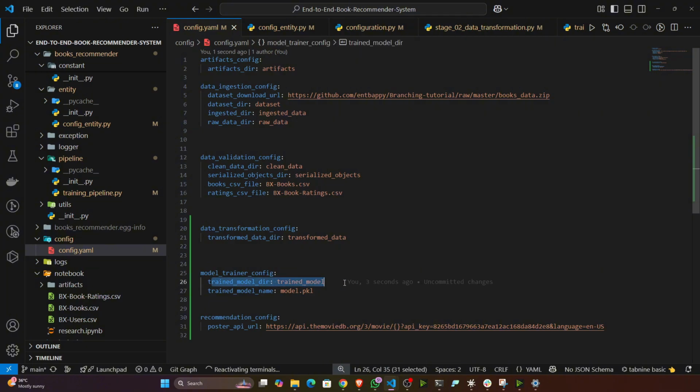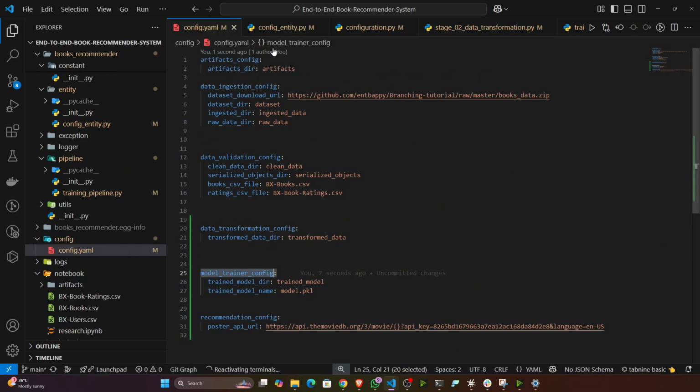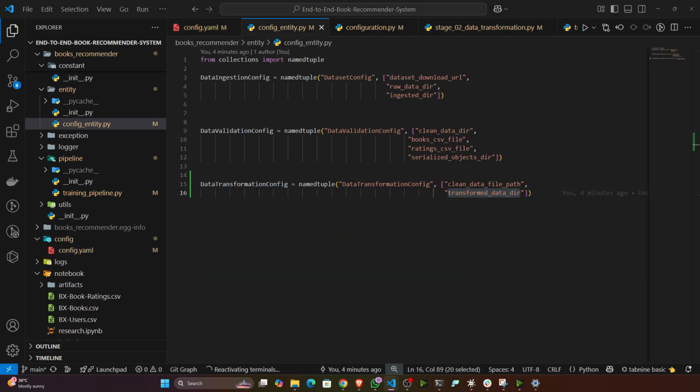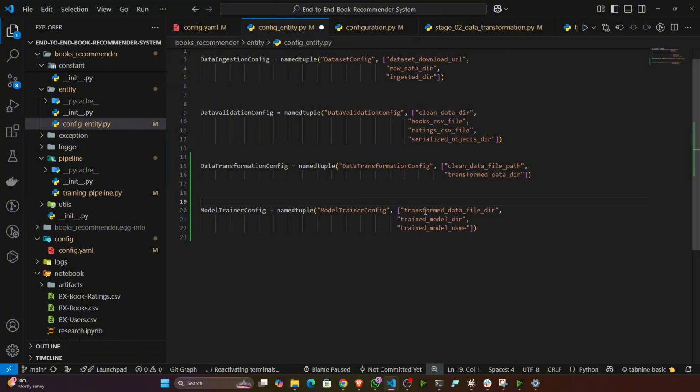So here I need train folder, train model and model.pkl in the model configuration. So let me add quickly in the config. So model training, you can see it will return transform data file, train model directory and train model name.